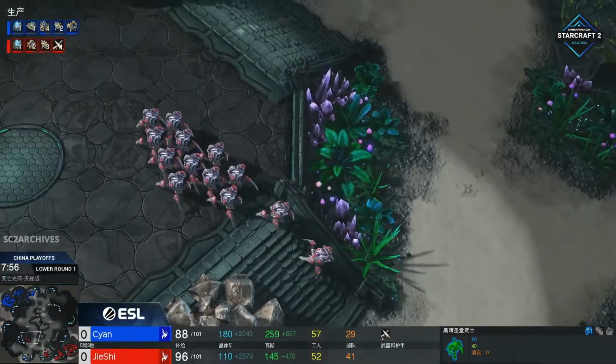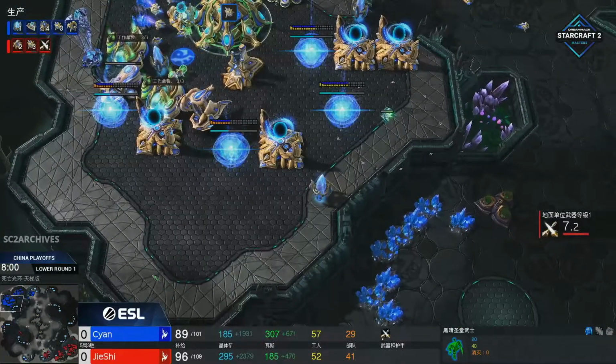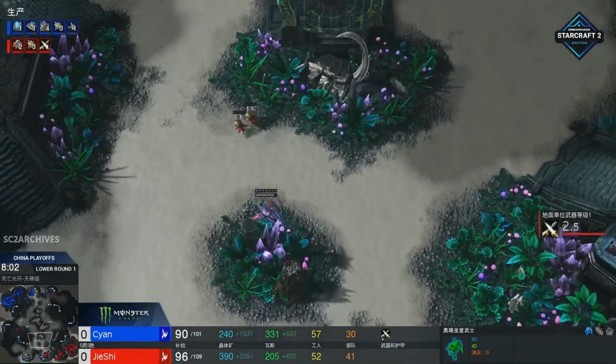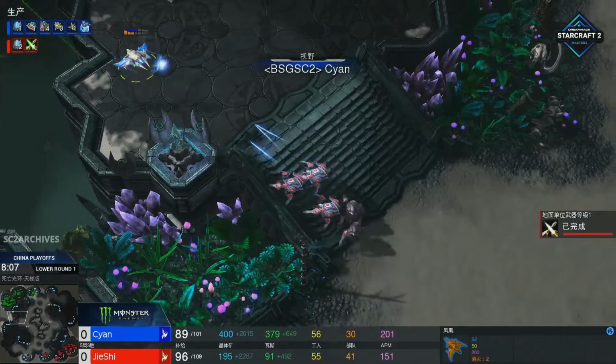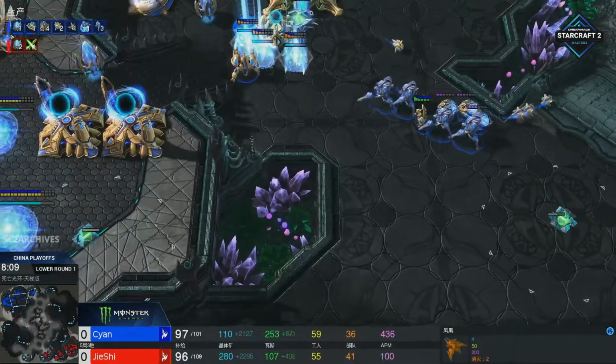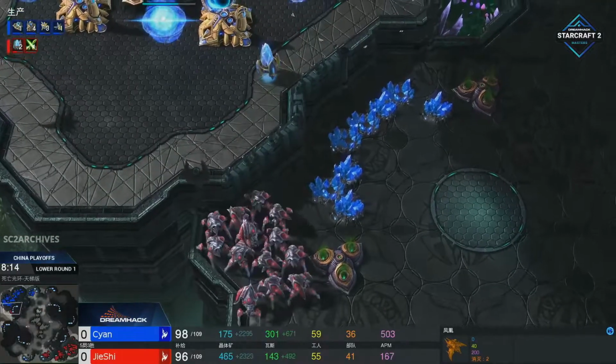I think some people look at this and they go, oh, wow, it's the same units running into each other. Well, these are those moments where every little bit of execution matters. Being a few seconds faster on something can make a world of difference, but more importantly, it's your micro, how you control and how you set up engagements. That becomes game-changing when you guys are working with an identical unit.